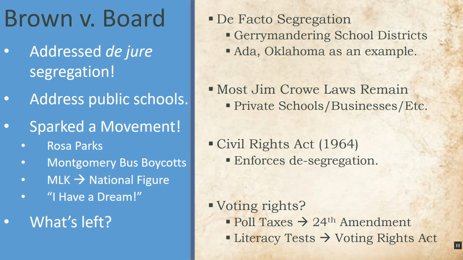And even where it does help take a step in the right direction, it's not legally enforced and carried out at the state and local level. Because those voting barriers, the poll taxes and literacy tests that we talked about before, are still keeping African American citizens from being able to participate in the democratic process by electing decision makers who will choose to create policies consistent with the Supreme Court's decisions. And many people call for the Supreme Court to go a step further, but it's largely reluctant to do so. And so actions are going to have to be taken by other actors.